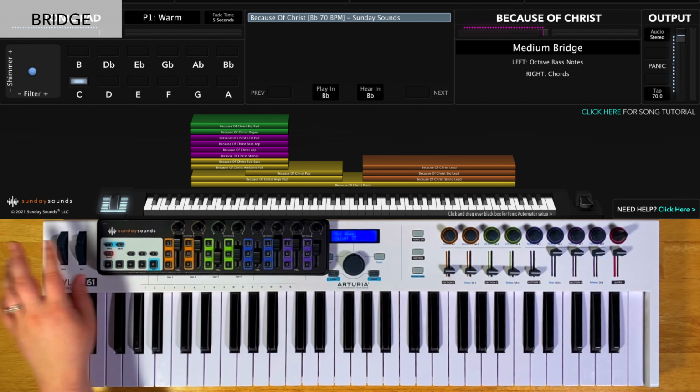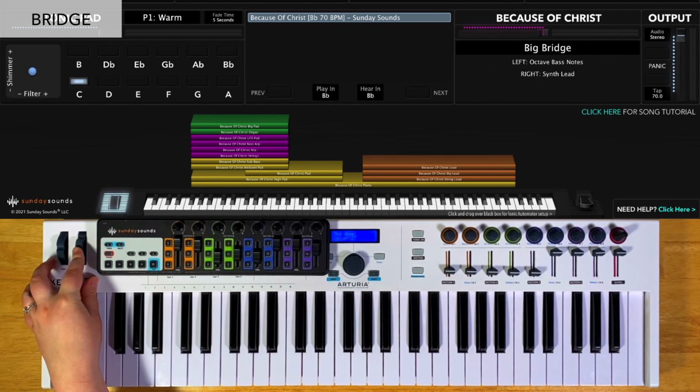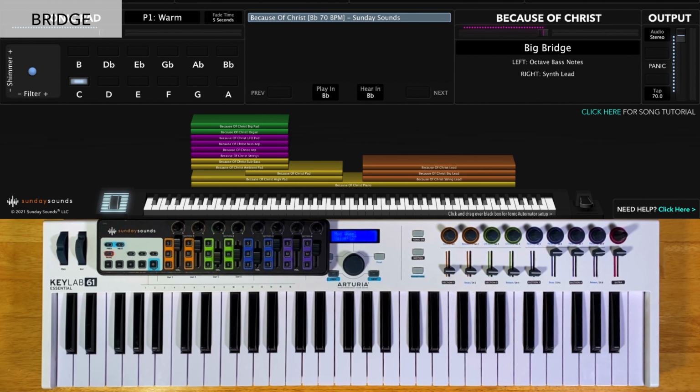Then once we move to the bridge section with the song section control all the way up, or the big bridge, I should say, you'll play octaves in the left hand and you'll play a synth lead in the right hand. Here's what the lead sounds like.